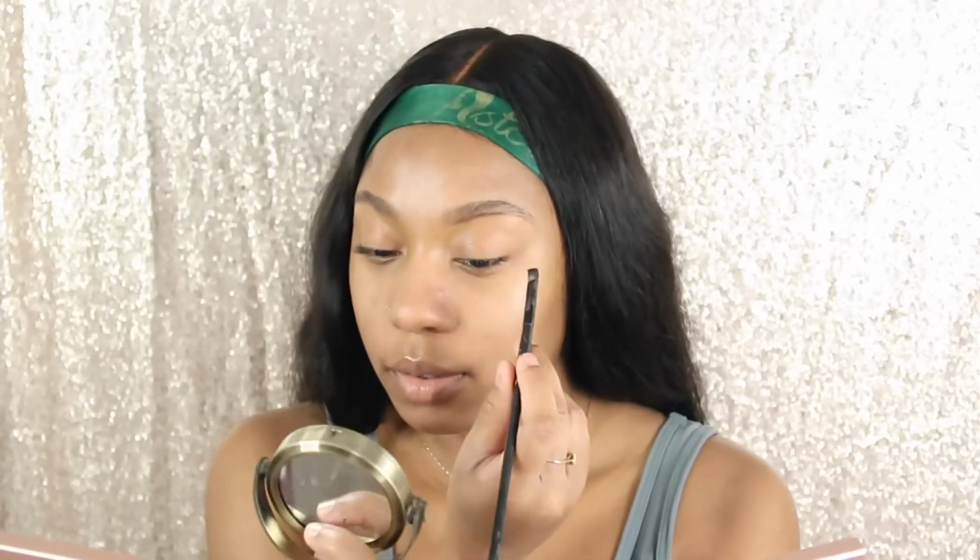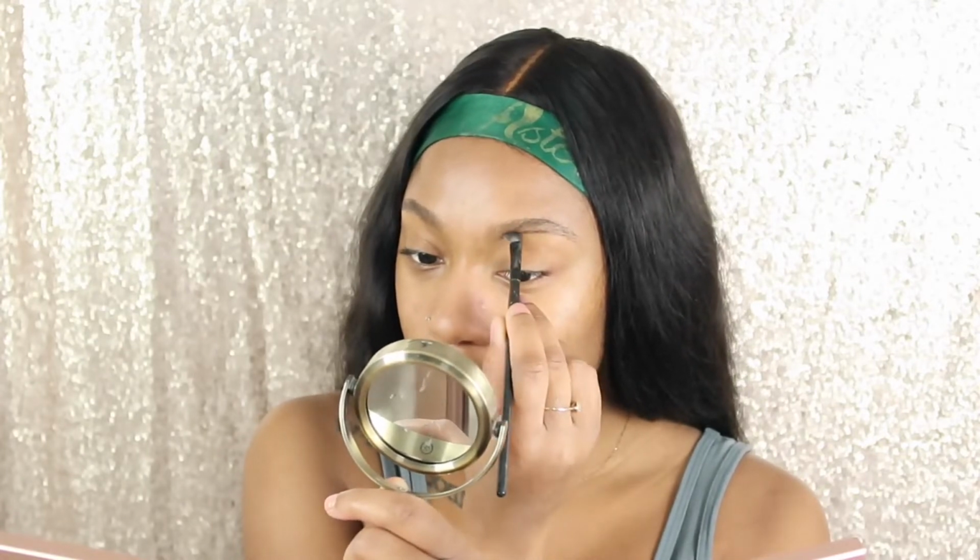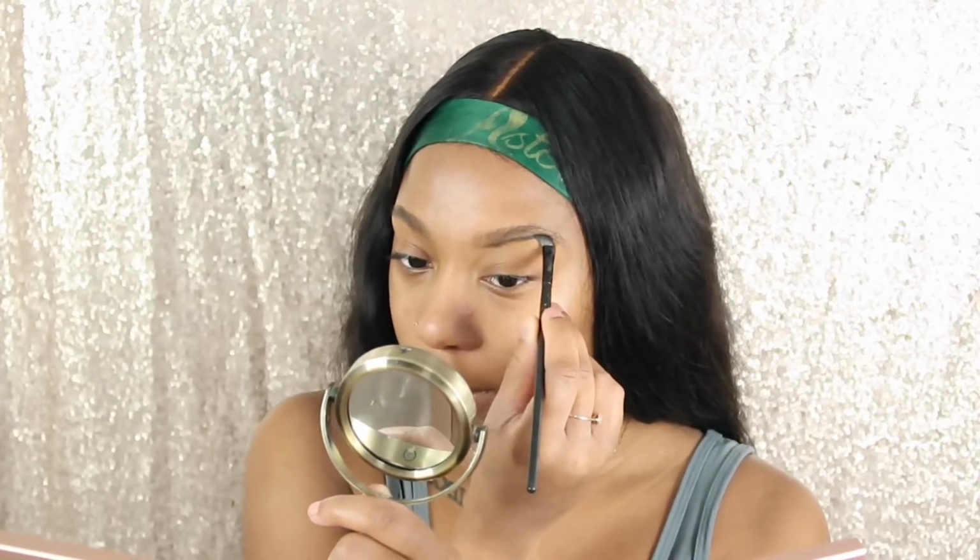Okay, I zoomed in my camera some, so I'm hoping that y'all can see. I'm going to use my little mini handy dandy mirror. I just like it because I can see it a little bit closer. So I just like to start by drawing a line right under my brow.